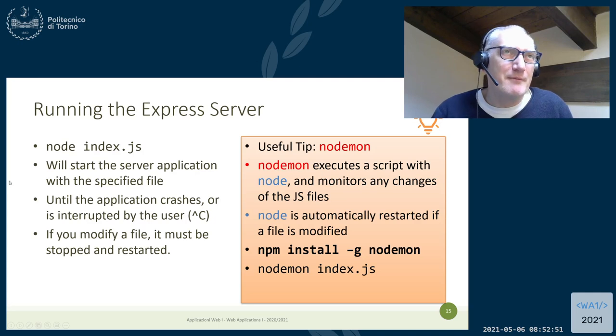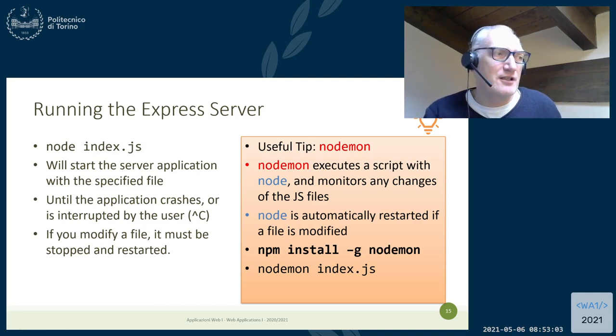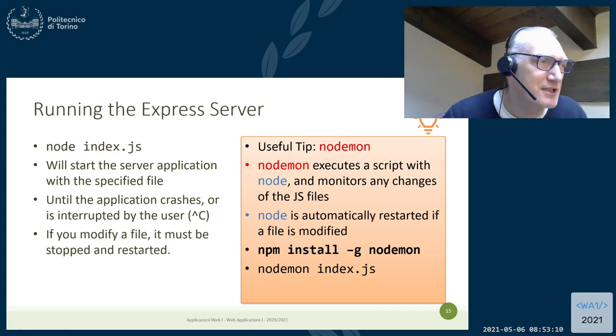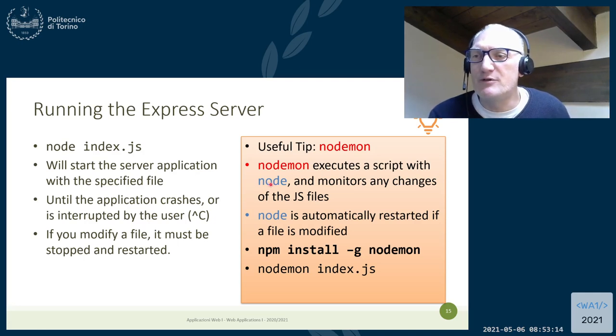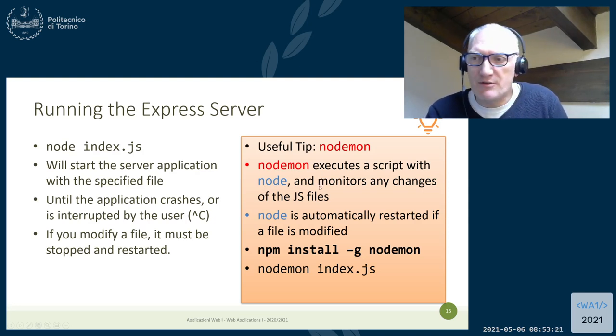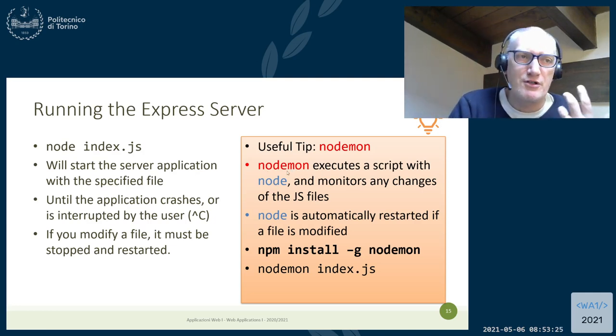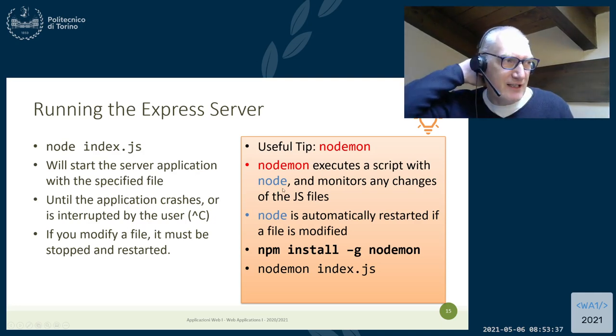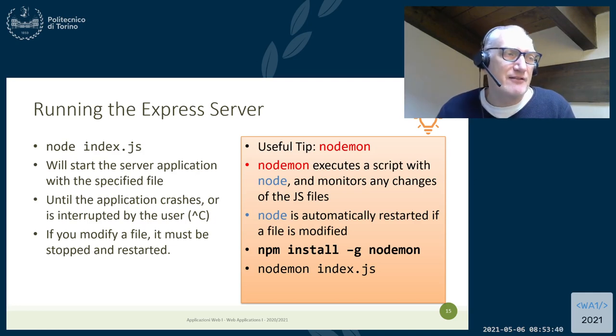And this may become boring, or maybe you modified something, you forgot to restart the server, so you are still debugging or using the old versions. My suggestion is that you can use a program which is called Nodemon, which is part of the npm and Node ecosystems. And Nodemon is basically able to execute any script. We are using that with the server, with Node normally, so we'll call Node to execute a script, but at the same time, Nodemon will monitor the source codes, so the JavaScript files from which your script depends. And every time some of these files are modified, so you write some code and you save the file, Nodemon detects that the file has been modified and automatically restarts your server.